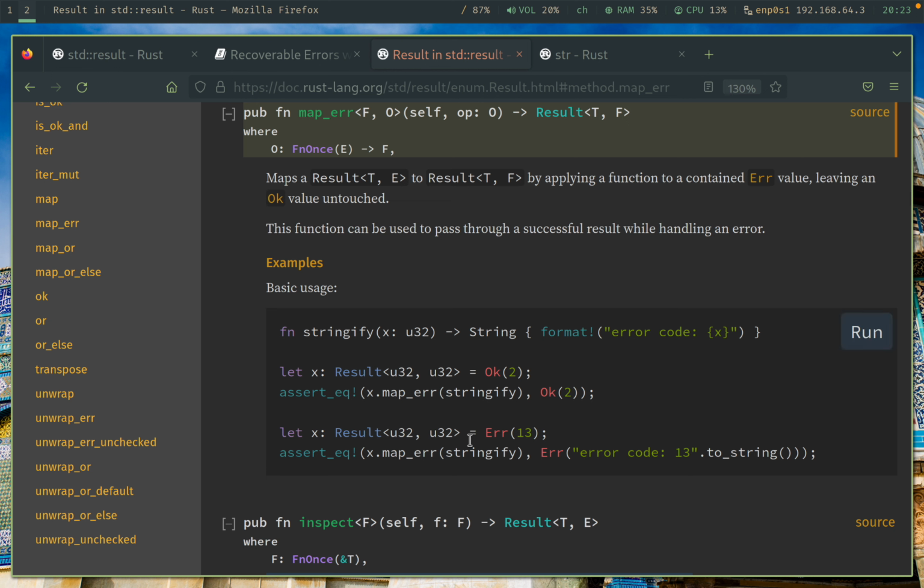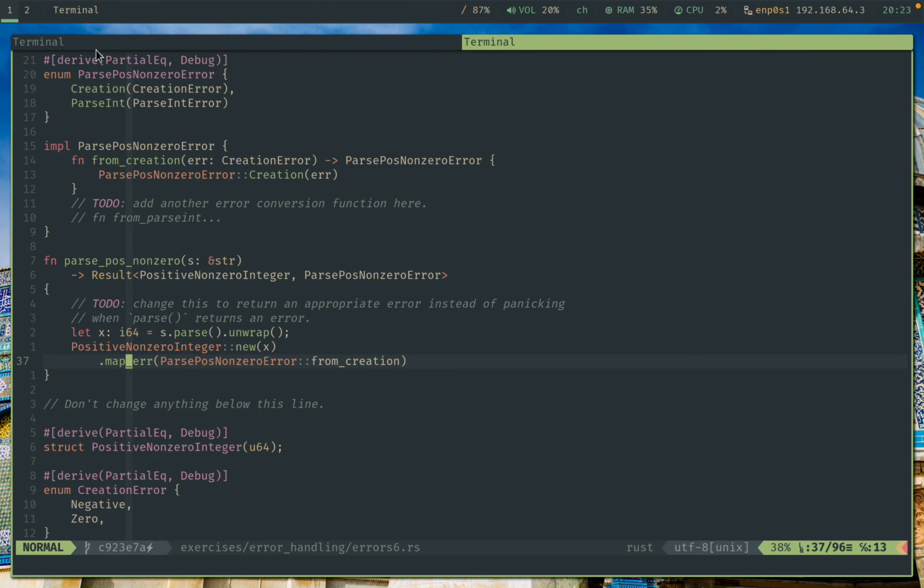So basically what it returns is Err and then the return string from the stringify function, error code 13. So that's basically what this says.